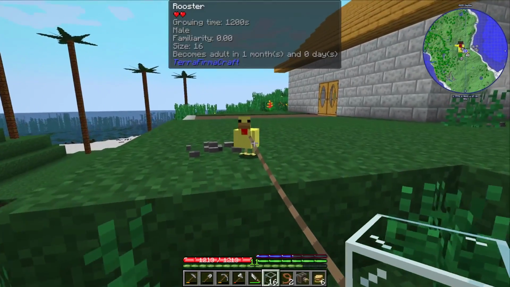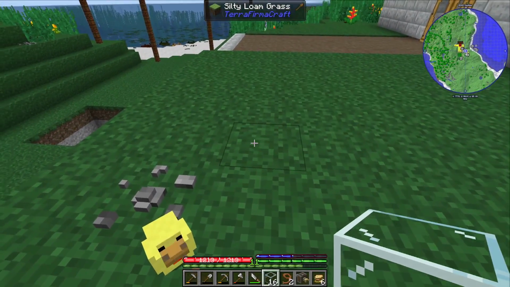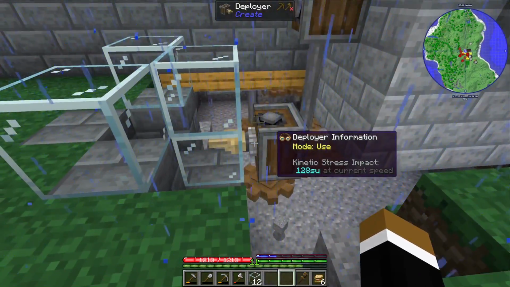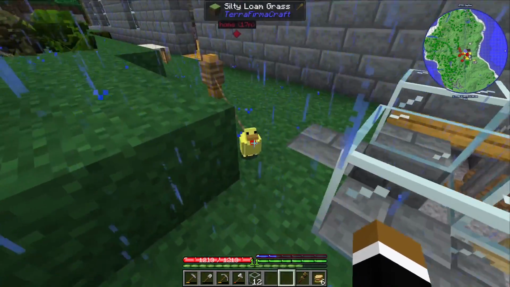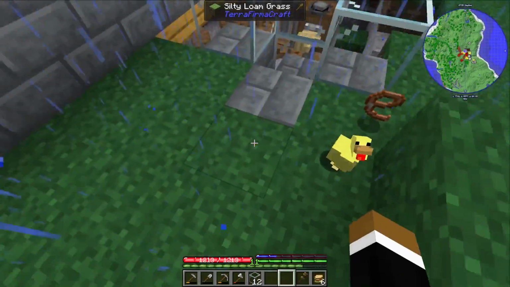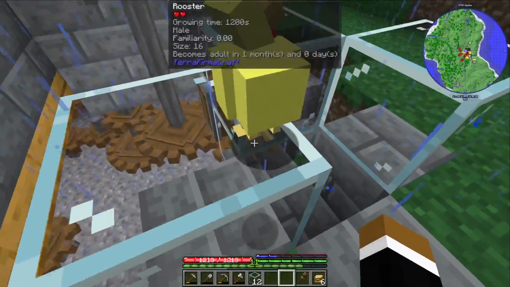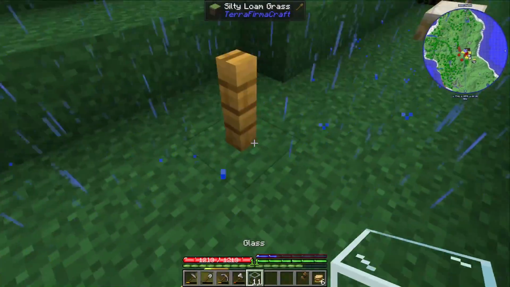So the plan is not just to get the rooster in a 1 by 1 by 1 and then have to deploy acting on it. Okay, so I hooked it up here in the back. Also at the slower part, so it doesn't use a ton of stress units. Okay, let's get the chicken in there. Of course he hops. Okay, there we go.